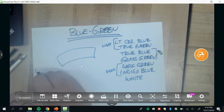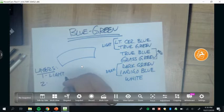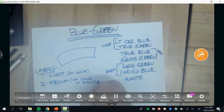All right, our first layer is going to be light. Second layer, and light with no white. No white. And second layer is medium. And that's no color in the middle. And then our third layer is heavy.